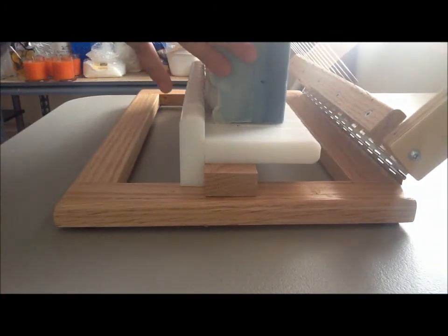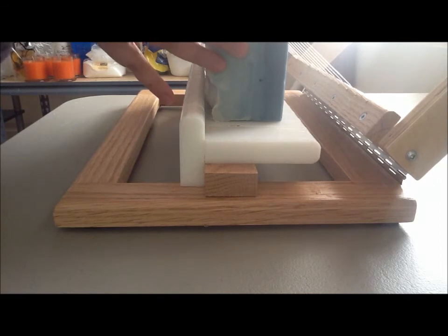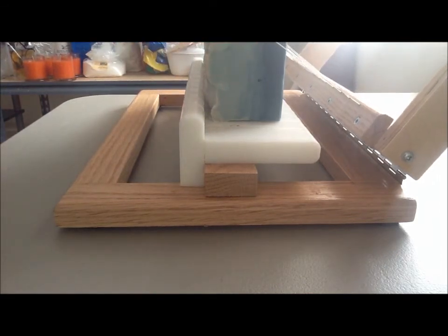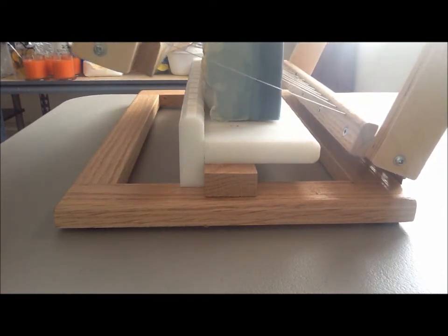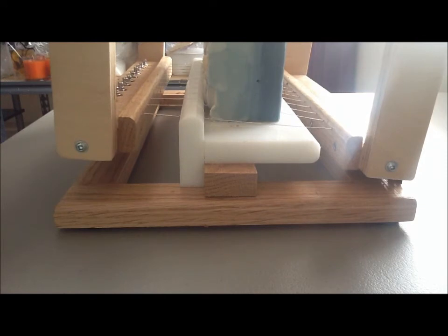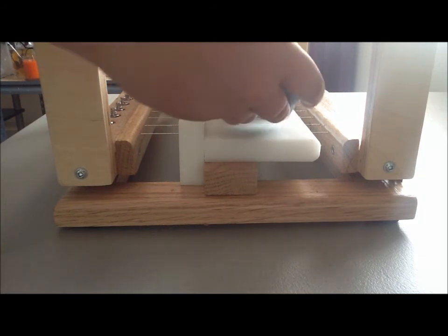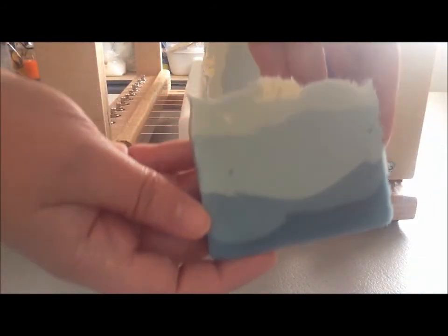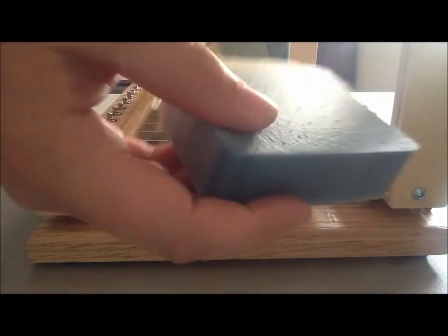Whoops. Okay, and here we go. I got to unmold this last night, and I've been dying to cut it. My kids just went off to school, so I'm up here cutting some soap. Well, that's pretty. All right, so that's the end slice. Very, very pretty. I'm liking this a lot.